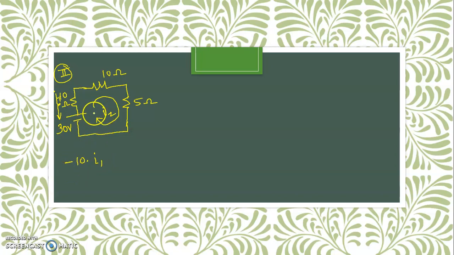Okay, now I2 is the current passing through this 10, another 10 and 5. So these three are connected in series. Just trace the path: 10, 10, 5. So it is how much? 25. So the voltage drop is 25 I2, sign positive. Then the voltage through which we are getting the current is from negative to positive, so it is positive. The value of that voltage is 30 volt. So this is expression number 2.